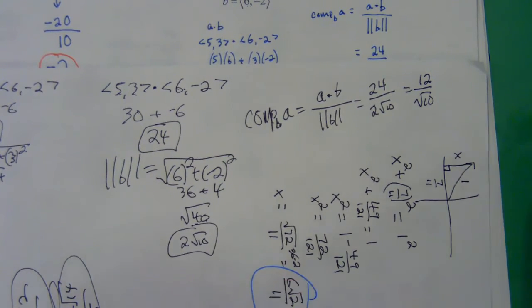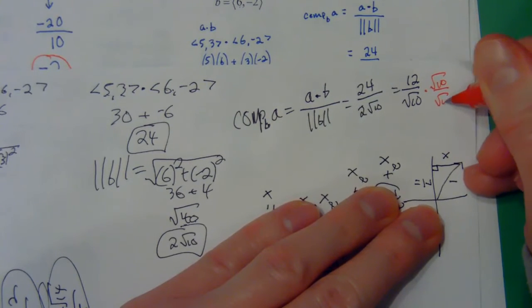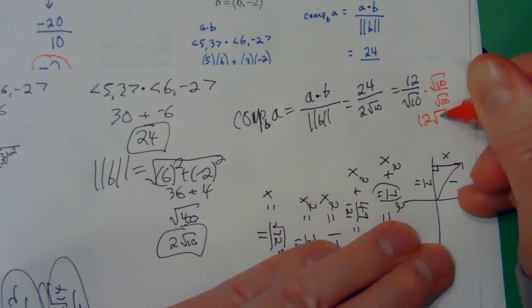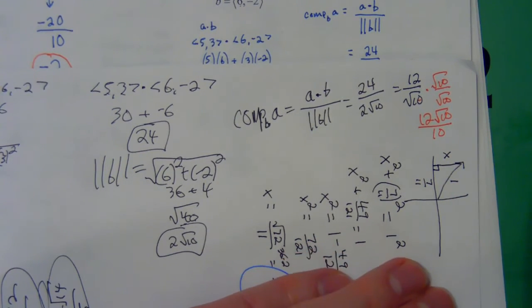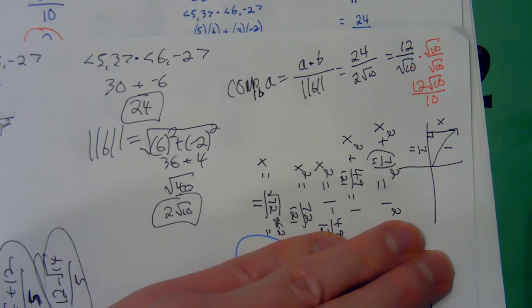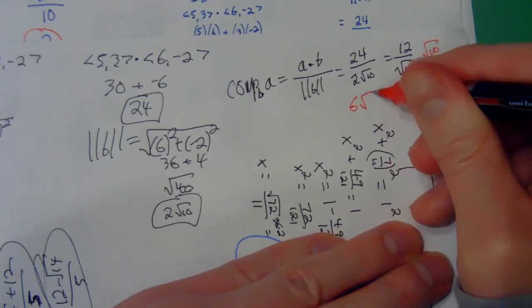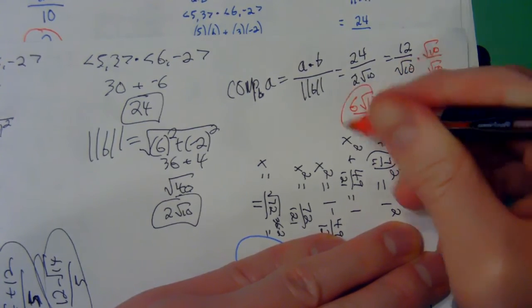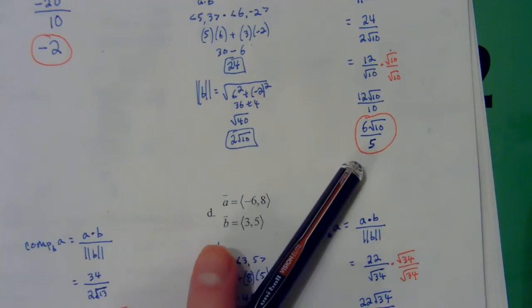And then if you have 12 over square root of 10, we can rationalize that. We can make that radical 10 over radical 10, which is going to turn into 12 radical 10. And a radical 10 times radical 10 is just going to give us a 10 on the bottom. But you could reduce this further. You can make that 12 over 10. You could reduce that to 6 over 5. So that's going to equal 6 radical 10 all over 5. And hopefully I got that right. Yeah, we got that answer right there.